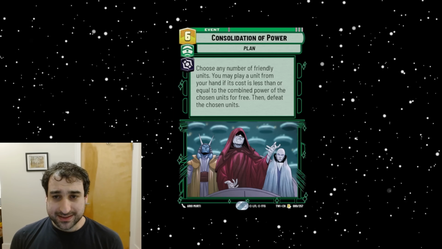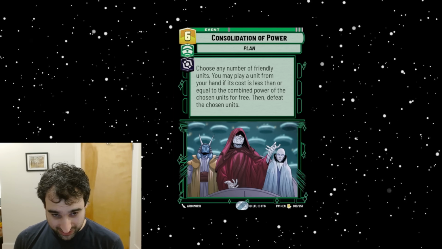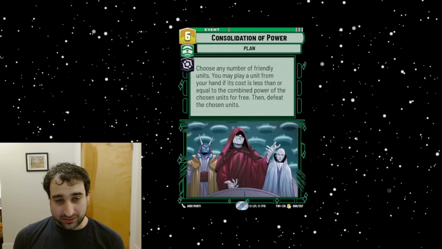All right, 6-cost Consolidation of Power. It's a plan in Command Villainy. It says choose any number of friendly units. You may play a unit from your hand for free if its cost is less than or equal to the combined power of the chosen units, then defeat the chosen units. So you're sacrificing your board to cheat out something massive, right? What you'd look for with this is cards that have a lot of power relative to their cost, right?